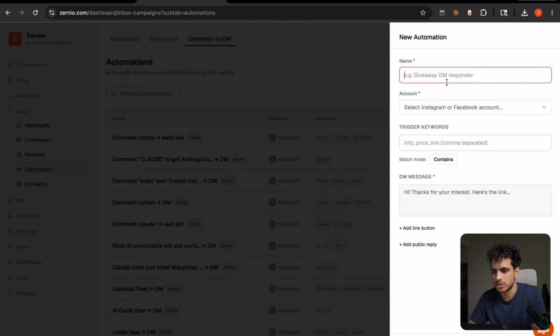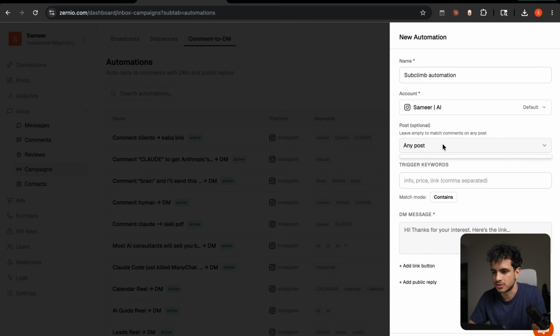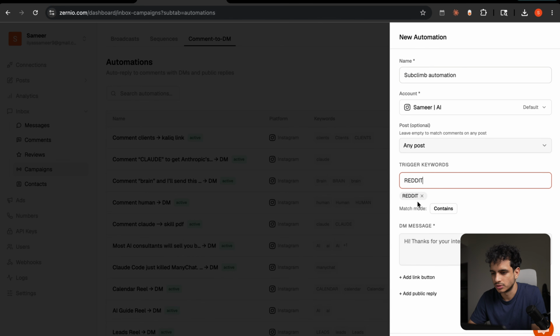And now set up an automation. This is where we give the lead magnet. This is very important. Without this step, your reel won't do well. It's called Subclimb automation. My client's Instagram post, trigger keywords. This can be any keyword. Using Reddit, because the Reddit SaaS makes sense.